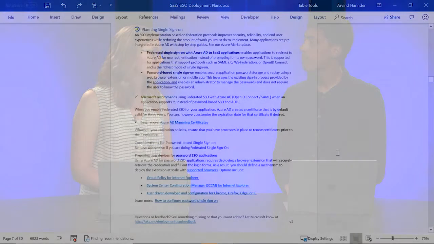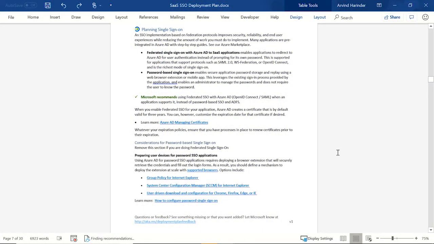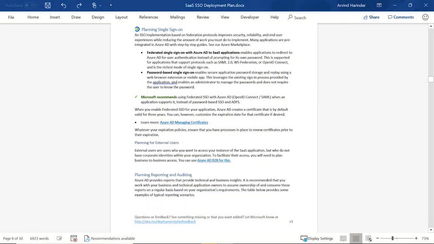Once we get SSO enabled, we've also got some great deployment plans for how you can secure access for your entire organization with multi-factor authentication and conditional access. The next thing you'll want to think about is how you want to set up single sign-on with GitHub. You have the decision to do password-based single sign-on or use federation through a protocol such as SAML. Microsoft recommends that you do federation with Azure AD. Are you okay with doing federated single sign-on? Yeah, that sounds good to me. I want to keep the data in GitHub as secure as possible. Okay, great. So I'll remove the sections of the document that are about password-based single sign-on.